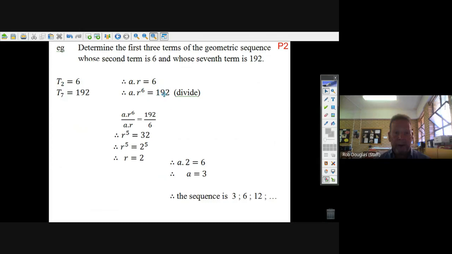The trick here, instead of subtracting, we divide both sides. It's a system of equations, so we divide the two equations. a times r to the 6th divided by a times r—well, a divided by a cancels. r to the 6th divided by r to the 1st is r to the 5th. 192 divided by 6 is 32. 32 is 2 to the 5th power, so the only way these two could be equal is if r equals 2.